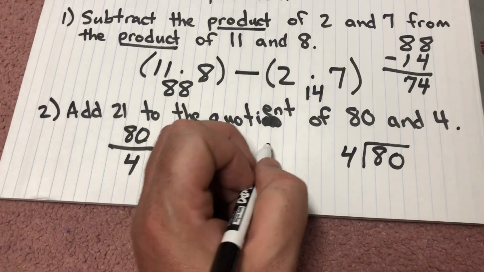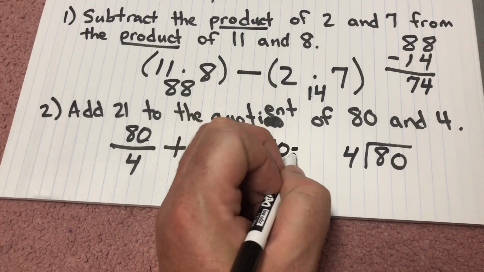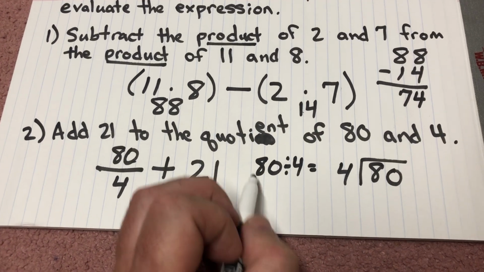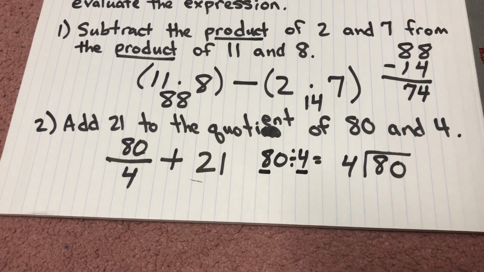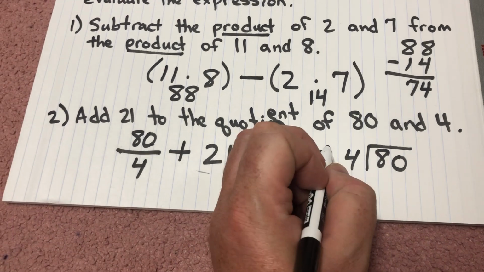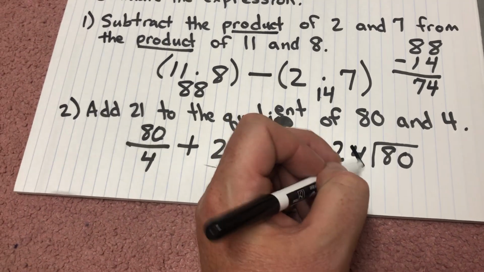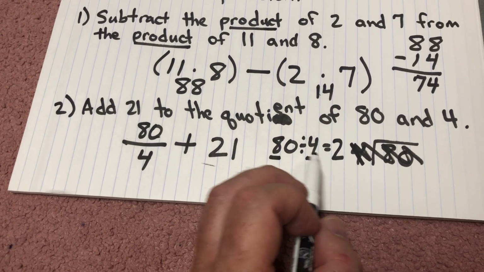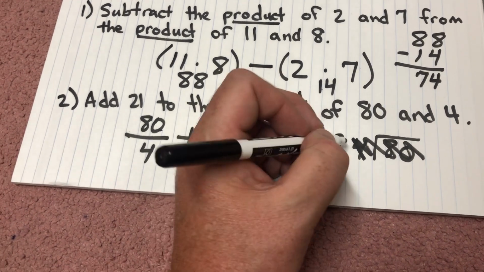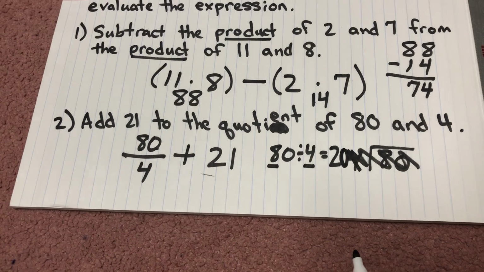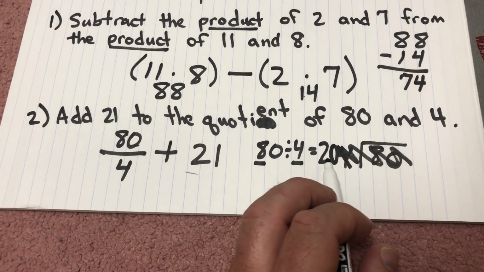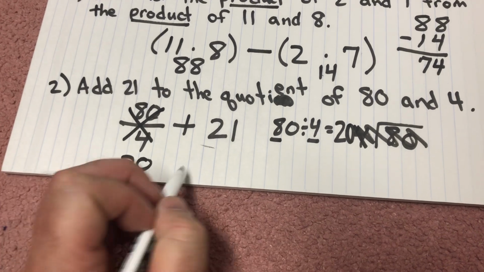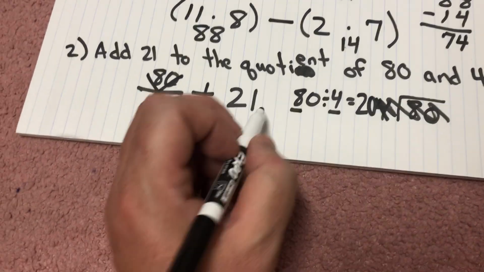In fact, in this situation, really what we ought to do is the zeros trick that we've talked about, where we can just think 8 divided by 4. Well, 8 divided by 4 is 2, all right? And there's no zeros to cross off on this number, so any zeros that are left have to get incorporated into my answer. 80 over 4 equals 20. Now I'm left with 20 plus 21.